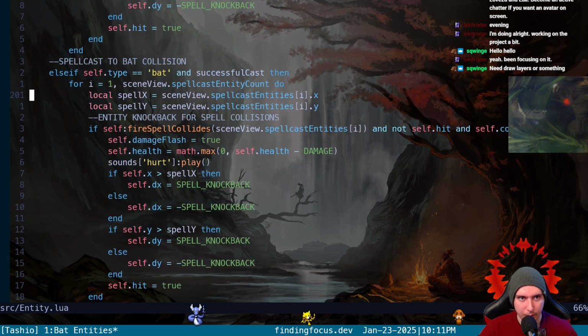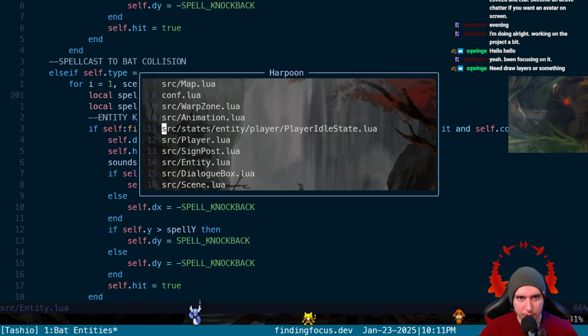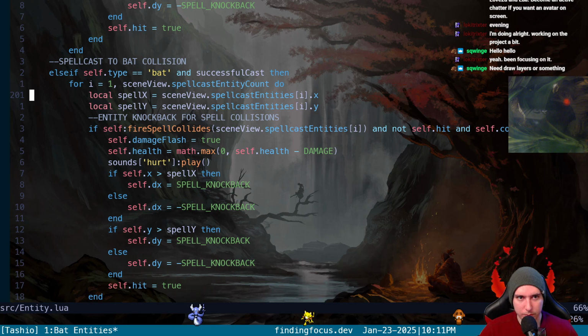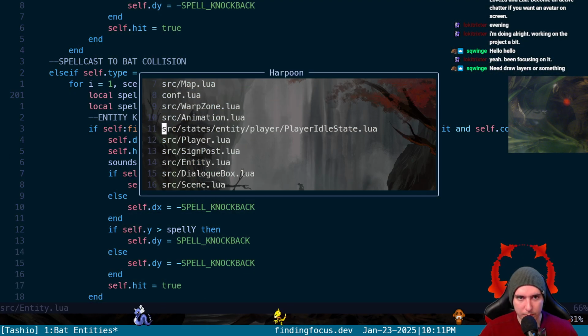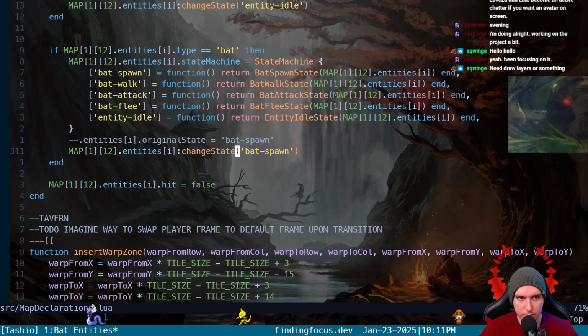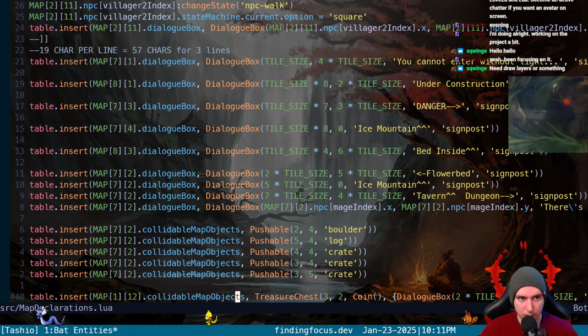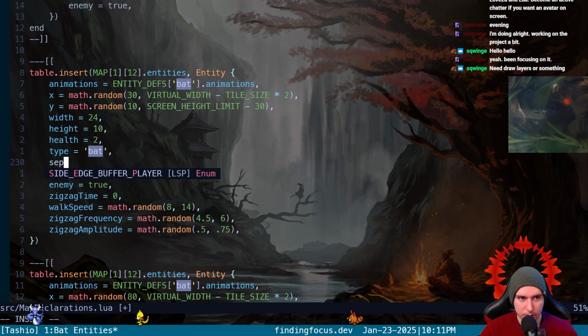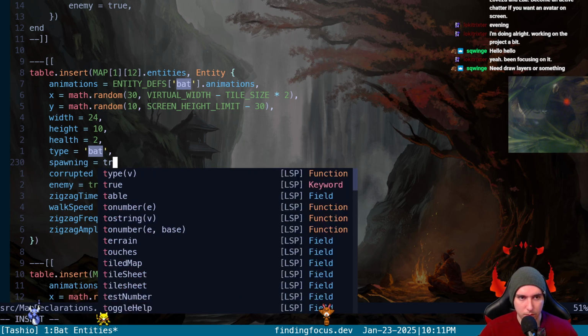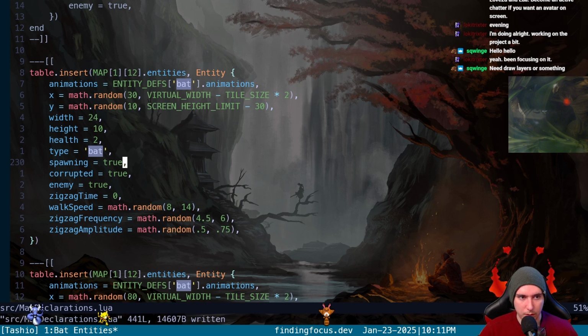Maybe we can instantiate him with a spawning value, so when we do our declarations, we can say bat, let's say spawning is true.